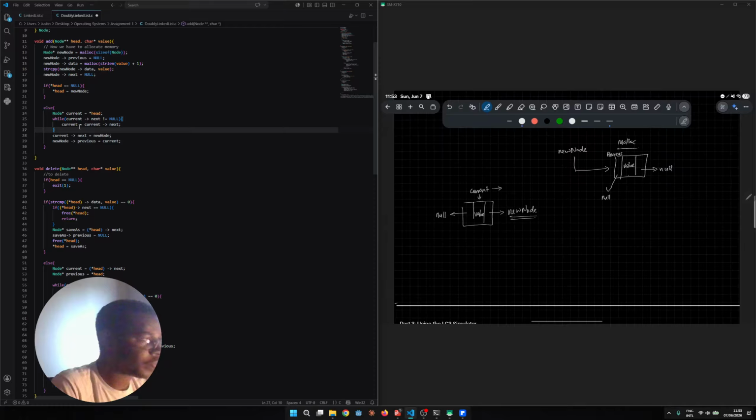But then, if you remember, when you give current dot next the new node, you also need to remember about previous too, because in a doubly linked list, which is the difference from a single linked list, all we had to do was just point forward. But we also want the new node to point back to the first node, which is head. So in order to do that, you have to make new node previous point back to current, because current is still in the first node. It's just current dot next that is equal to the new node. So that's that.